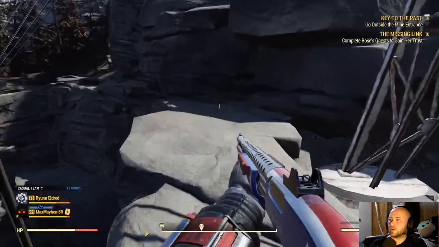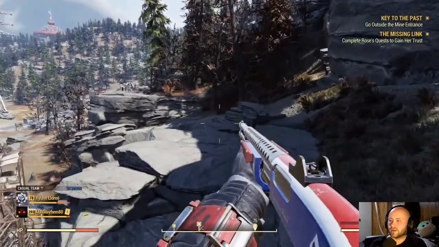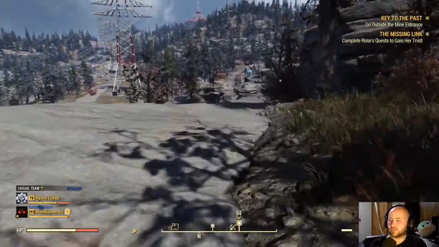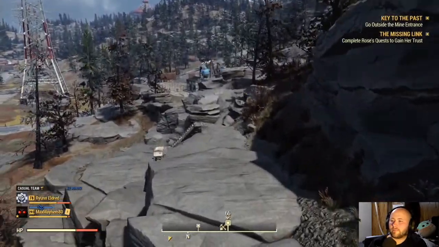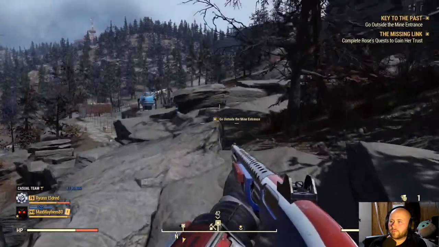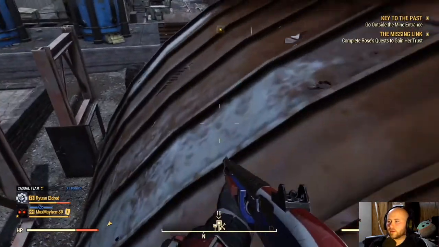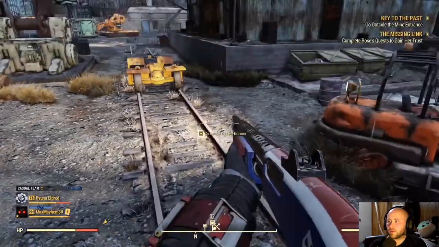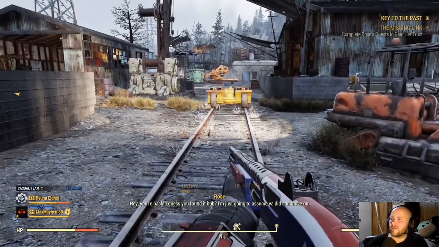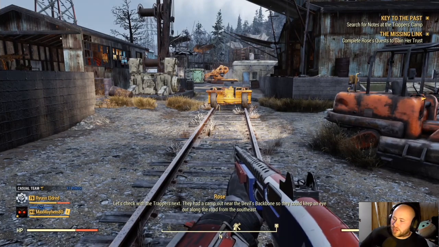Oh, we actually just killed that robot. We actually have to be by the mine entrance, so we have to actually go over here. Her talking to us, I guess, is a positional mission marker. I like how it was just nice and sunny, and now it's getting all dark, gloomy, and rainy. Item rewards! Raider left arm. That was it? Nope, I have to go to Devil's Backbone.